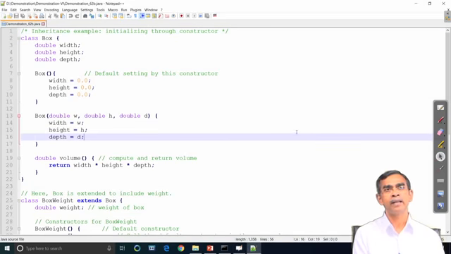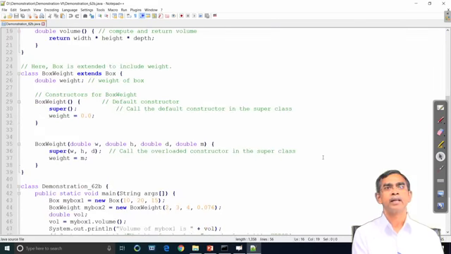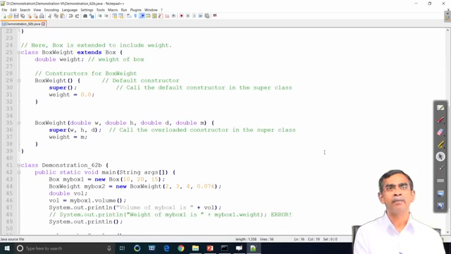It is simple as usual. Earlier the superclass remains the same, and we just redefine the subclass object in the following. Let us go down. Yeah. So, here you can see we have 2 constructors, one is the default constructor in the subclass BoxWeight, and another is the one with some values.